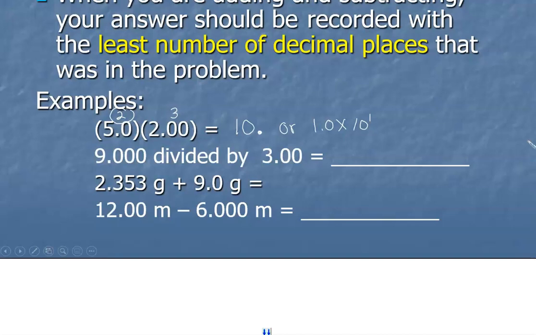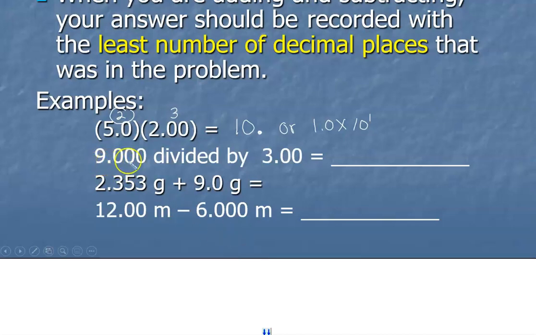You can do that. I'm going to encourage you not to do that when we do the add subtract, just because it throws off the decimal place. So you can use scientific notation for multiply and divide. When we add and subtract, I'm going to suggest you don't use scientific notation. We also don't use scientific notation for temperature or money or percents. Those are things that we don't use scientific notation for.